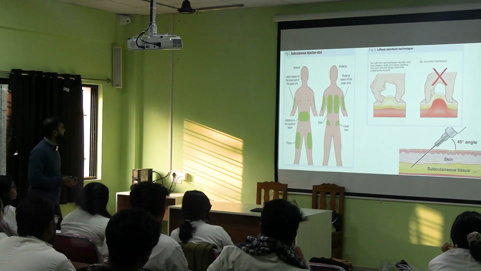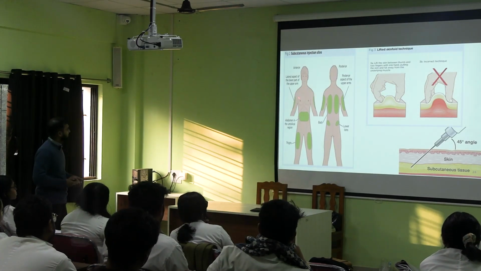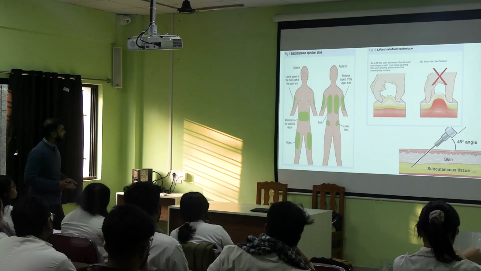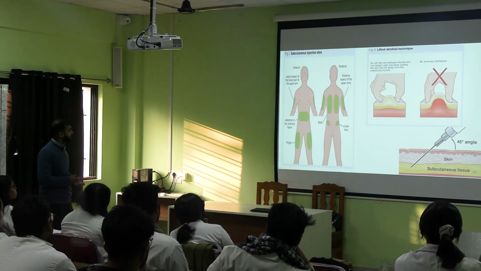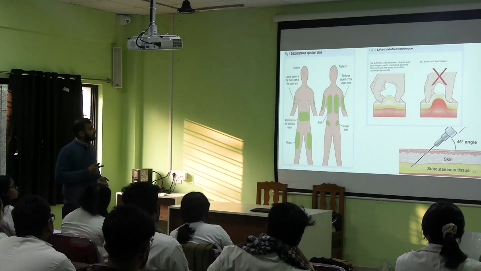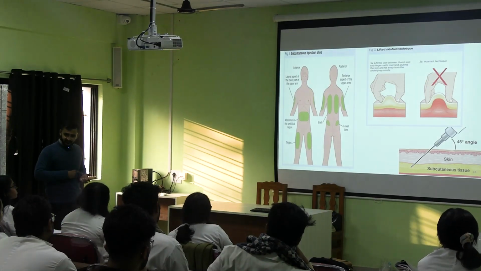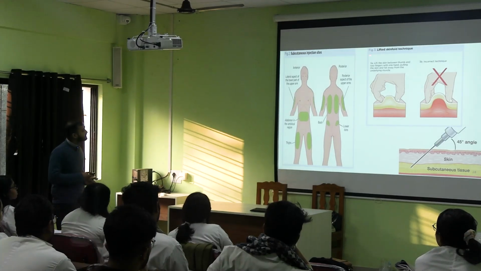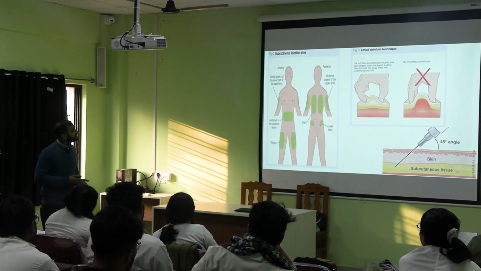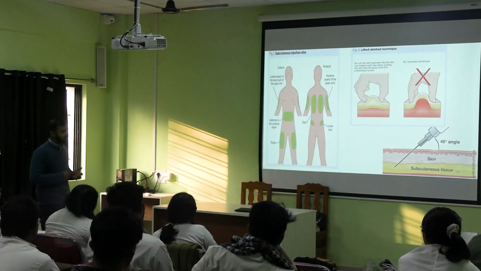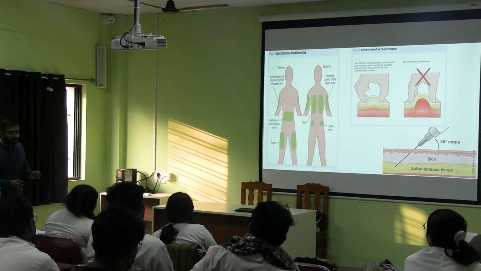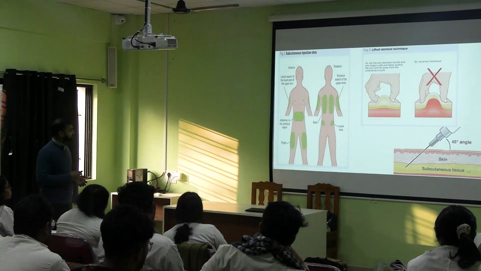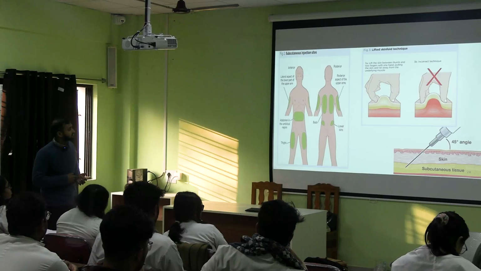Okay, so these are the common sites for SC: lateral aspect of the lower arm, abdomen, thighs, back, loins and the posterior part of the arms. In IM it is the Z-track technique, where you shift the skin laterally. In SC it is the lifted skin fold technique. Here we just pull or lift up the area of the skin where we will be pushing the injection. So what is the advantage of this?